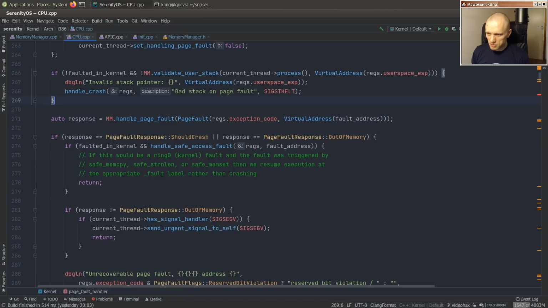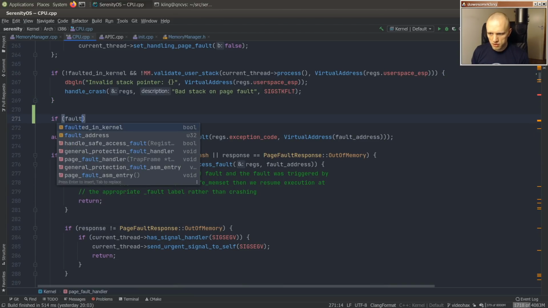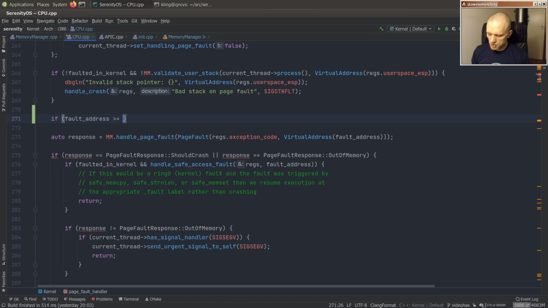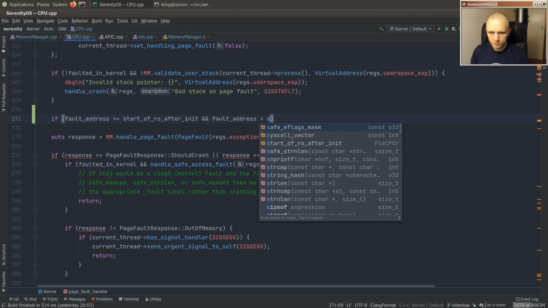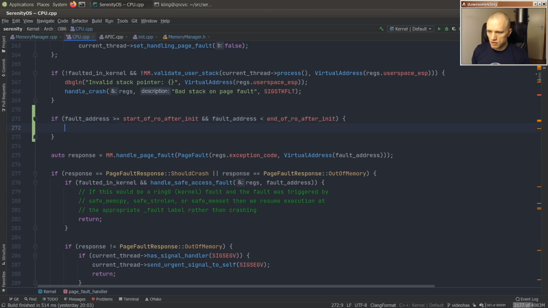So, before calling it, we will simply check if the fault address is within the RO after init section. Then we can panic.